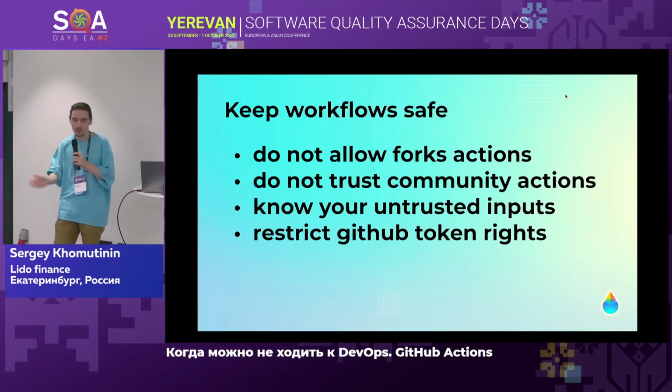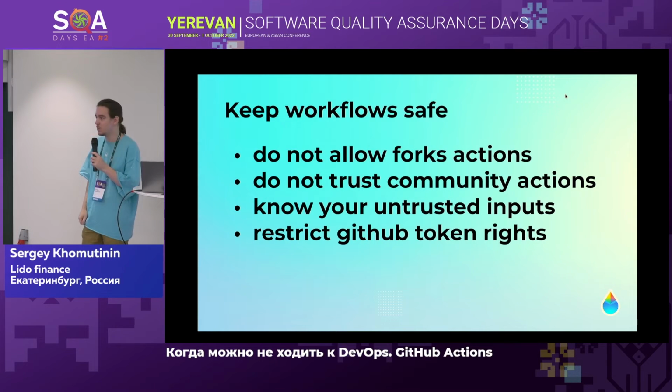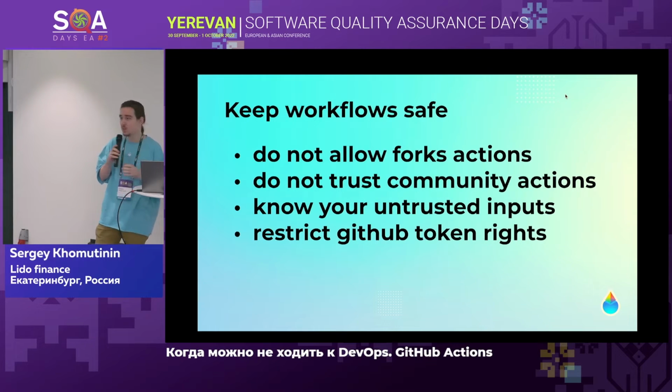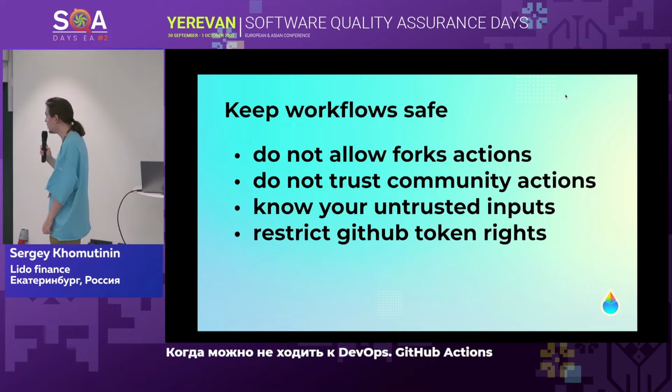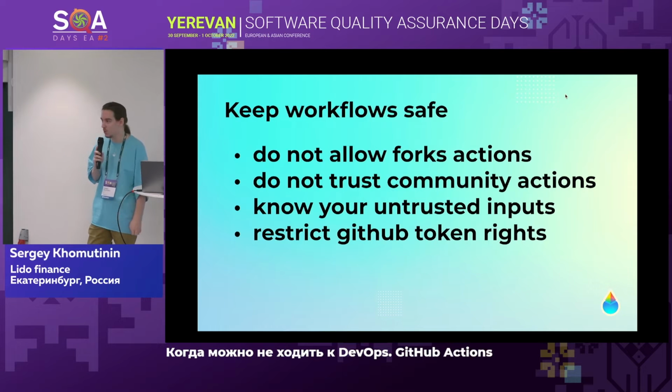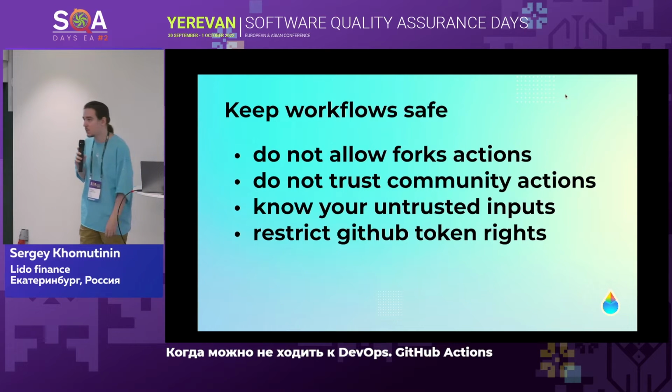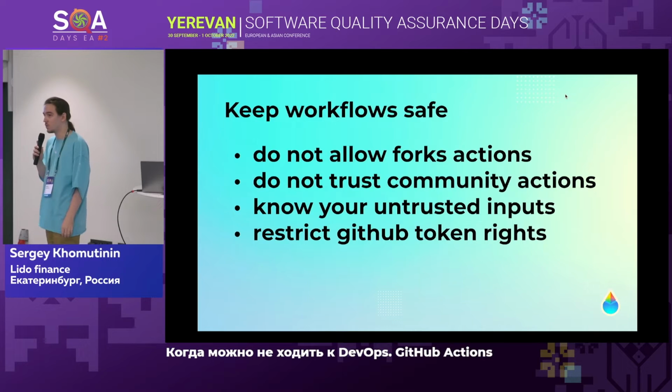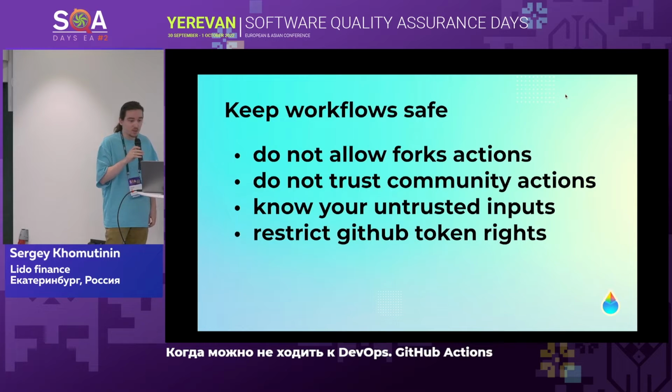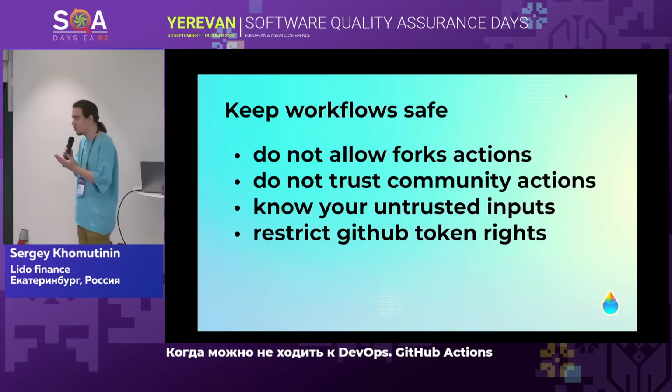Fork repository, because any tester can view it, and you should not trust the community actions, even those that I described previously, because they can get access to your code, to your secrets, should you be transferring any. And thirdly, you need to be fully aware of some of the data you don't trust in the workflow, and I'll give you some examples. I'll also talk about the GitHub token.